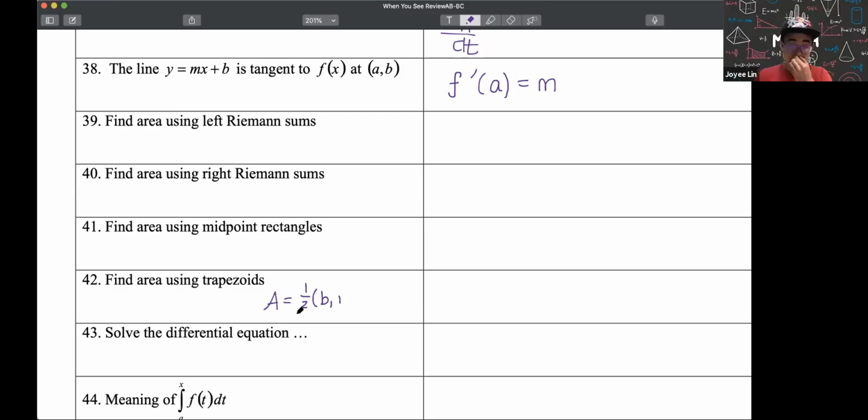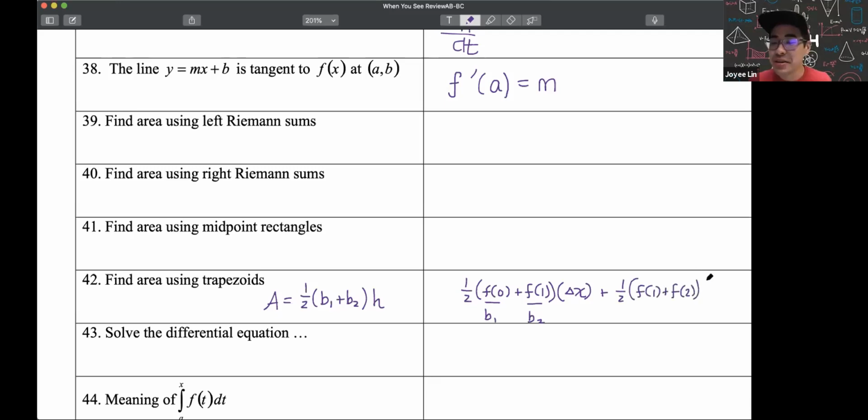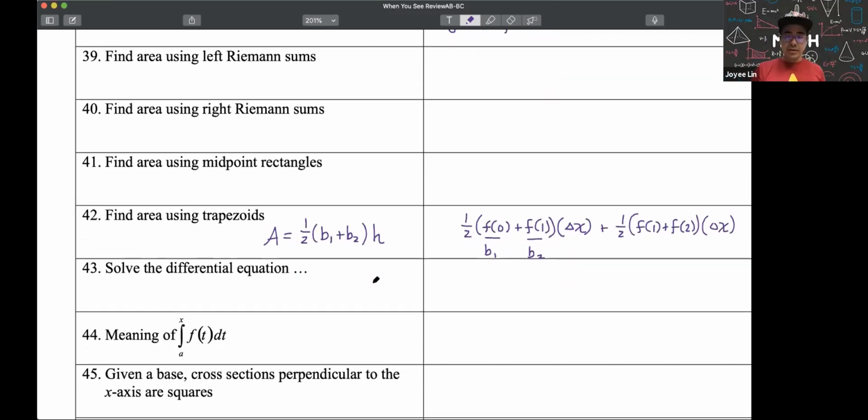So what is the base of these trapezoids? The base of these trapezoids is, you can say 1/2, you can do f of 0 plus f of 1, right? So the function values will be that. And then what will be your height? Your height will be your change in x. The two bases are the y's and the height is the x, yes. So this is base 1, this is your base 2, these are your y's. And then you keep going down the line, plus 1/2, now you do f of 1 plus f of 2, and then you do the changes in those bases. So every time you just add another trapezoid. I think this is pretty easy if you draw out the picture. But it sounds like we have Riemann sums, so I'll make sure I save some time for the end to do a couple of Riemann sums as well.